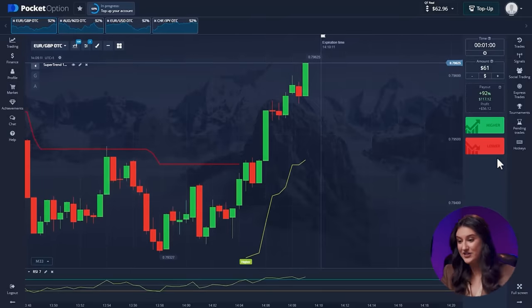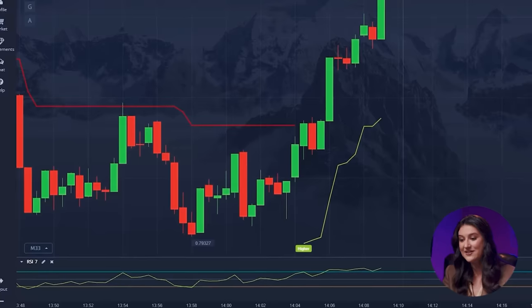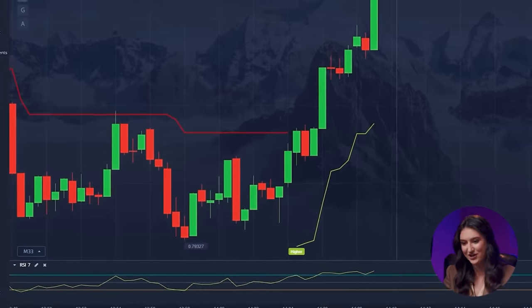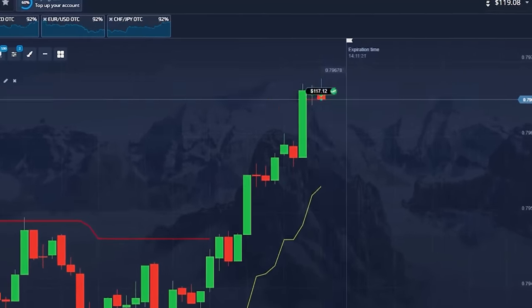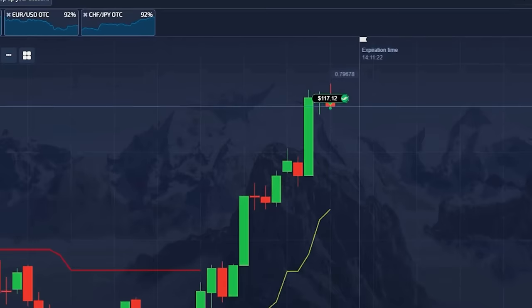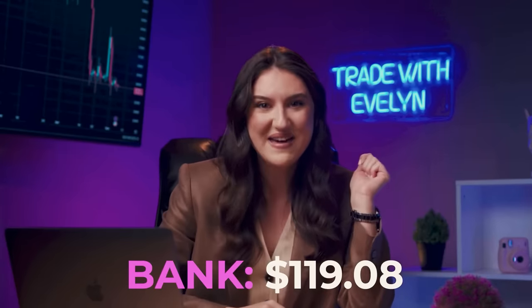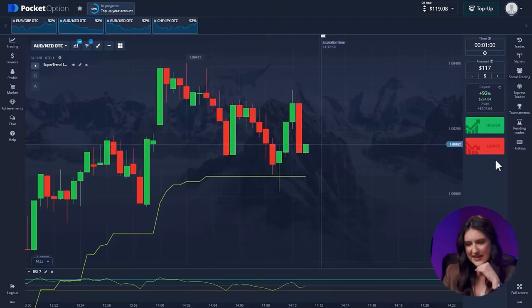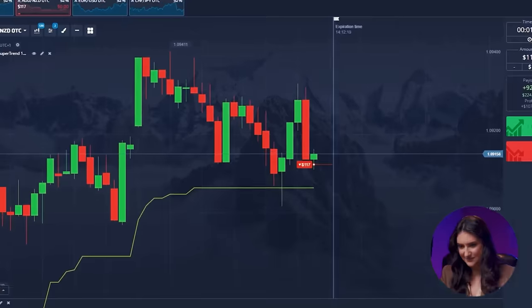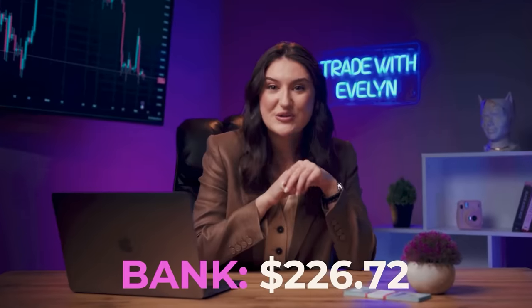After a candle like that, we should expect a rebound. Notice how RSI is heading into overbought territory and even hitting new highs on the indicator chart. So I'm going with down. That was close! The trade closed in our favor in the very last seconds. We've got 119 bucks in the bank. Here, the candle seems to be stuck at our chart's resistance level. The bears are taking over the blankets. Another down it is! We've got 226 bucks! It's getting hot in here!